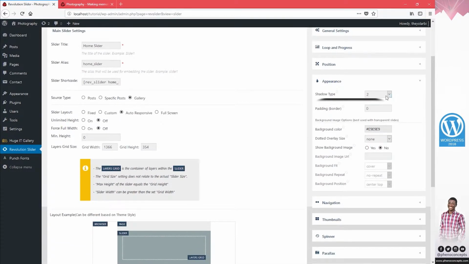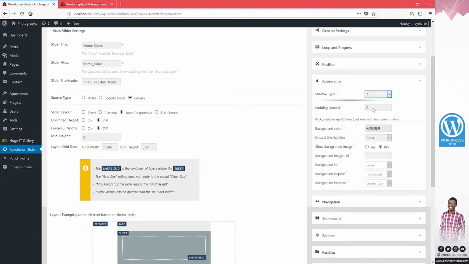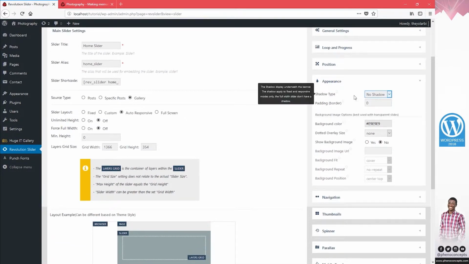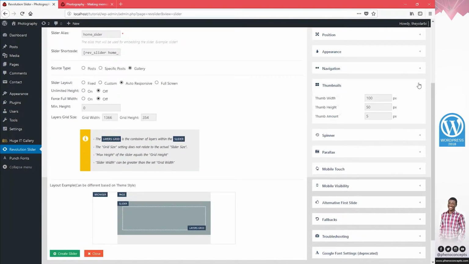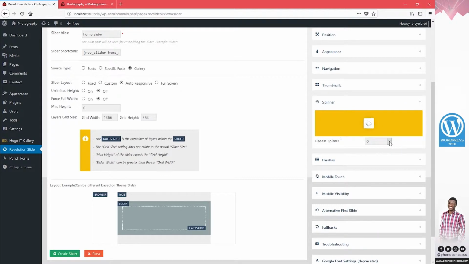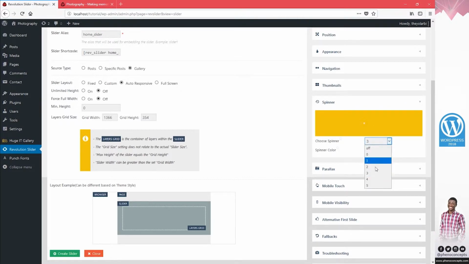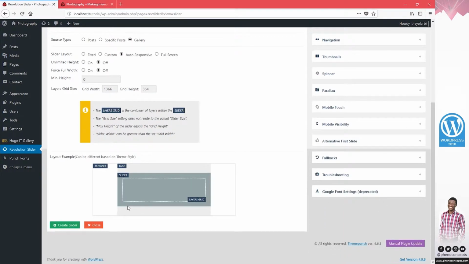For the shadow appearance, I'll leave it at probably no shadow. I don't want any shadow to be showing. When you have time, you can go through some of them. I've actually reviewed a few and I think I'm okay with this number 4. So once you've done that, you just click on Create Slider down here.